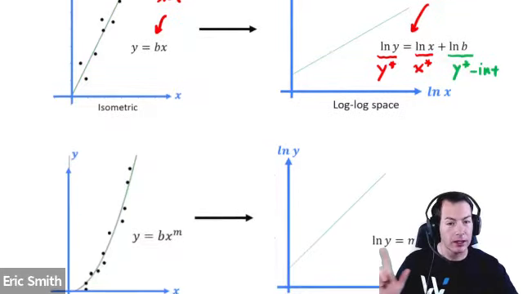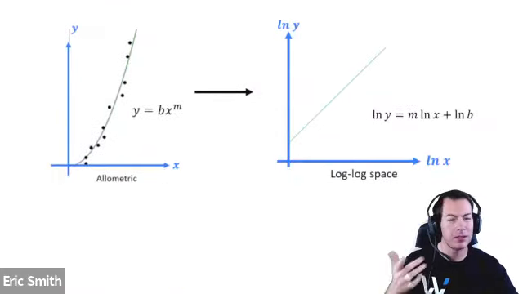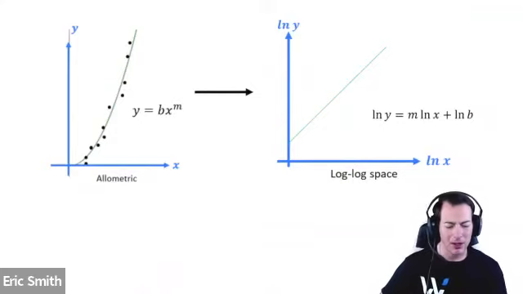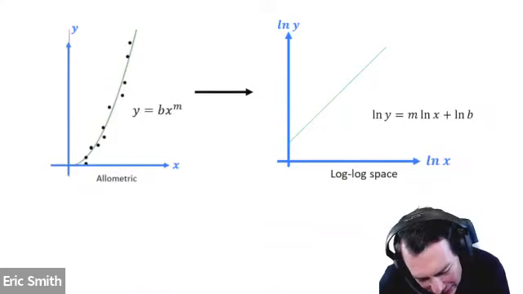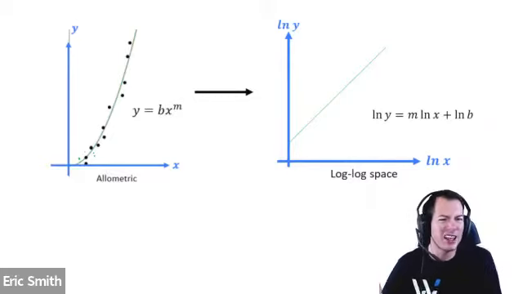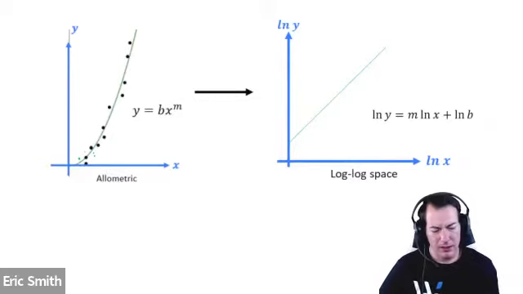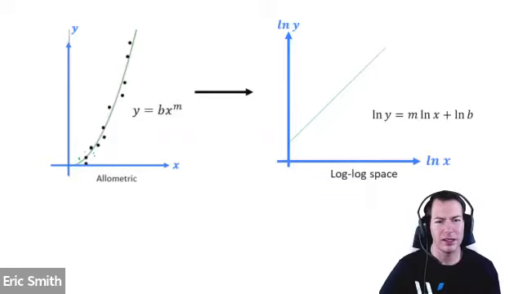Excellent. Now let's see what happens with something that's allometric. This is really where it shines a little bit more. So again, you can kind of see there's that data. It's maybe kind of grouped there at the bottom, but then it starts to take off. It has kind of an exponential look to it for sure. Yeah, we're dealing with something like x to the m power.